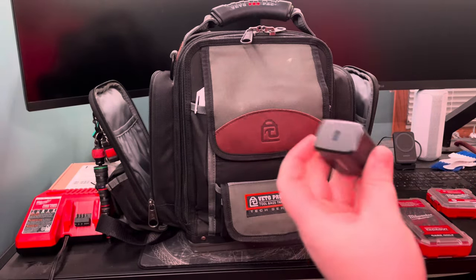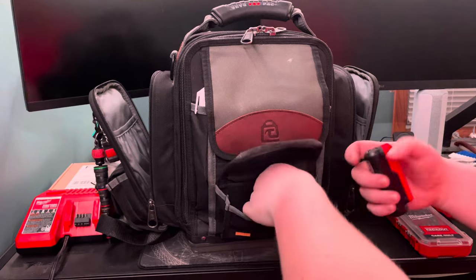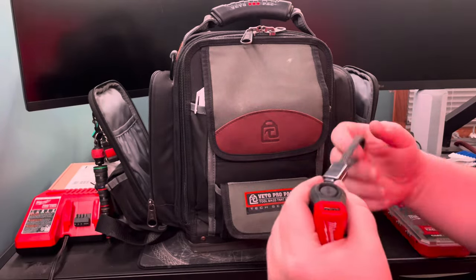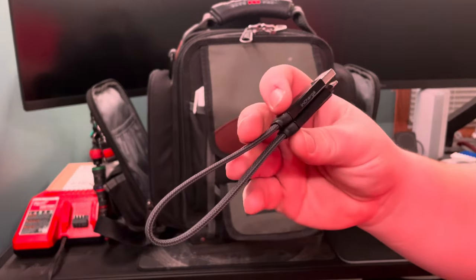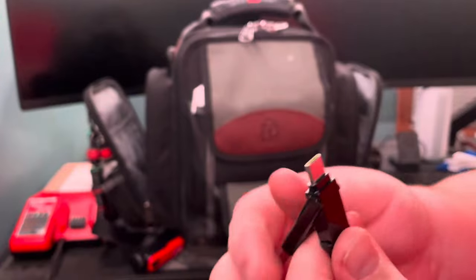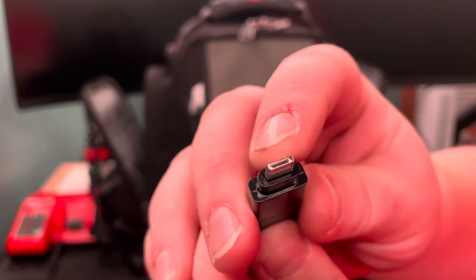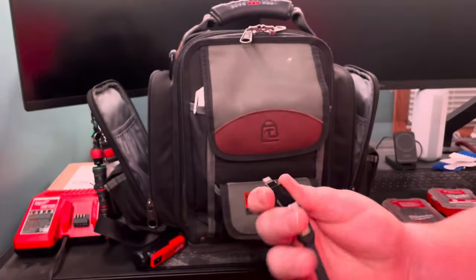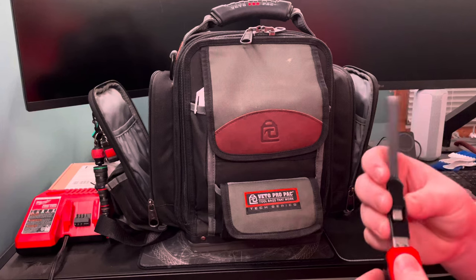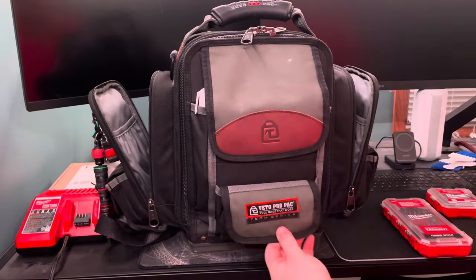In the smaller pocket down here I keep my charging gear: a little Anker USB-C charging brick and a Milwaukee USB battery charger. I also have the Rolling Square In Charge XL — a six-in-one cable that handles USB-A or C to Lightning, Micro USB, and Type-C. Basically I can charge anything — batteries in it, charge things with the battery in it, or just from the wall.